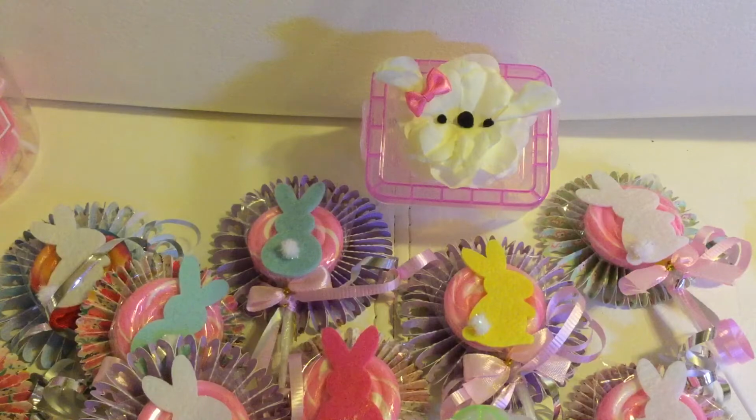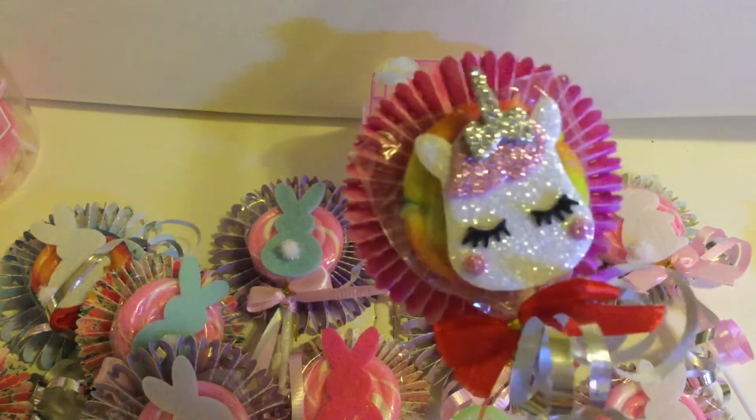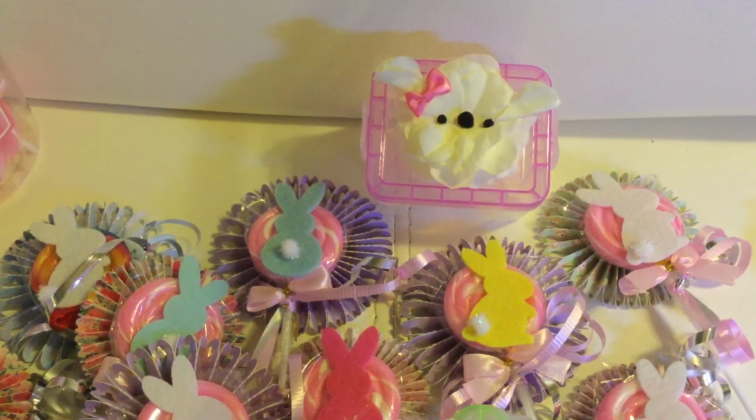So now that I know it looks cute with the glitter felt, I think I'm gonna just sit there and cut a bunch of that stuff for the unicorns, and then try and use up a lot of that stuff. I'm trying to use up my stuff because I have a lot of supplies, and we just did the rummage sale. I sold a lot of stuff, but I just need to start using up the stuff that is usable. It's not like stamps where you're gonna continue to have it no matter what. I want to use up the supply stuff.